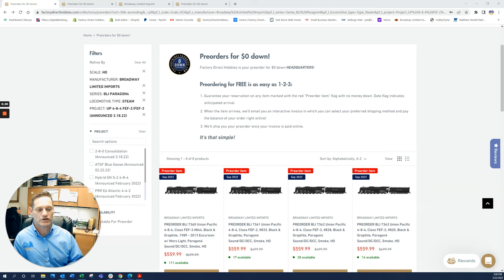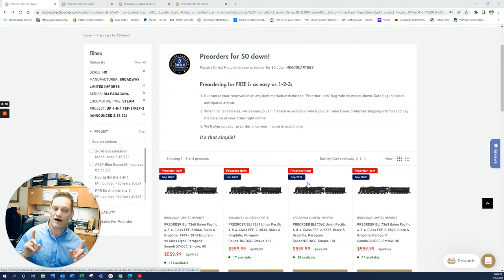You can do a little research on them and find out that they've got different pilots up front, different road numbers. There's a couple different paint schemes. But they're also going to be making one of the FEF3s, the 844. Previously, they did it without the Mars light. This time, it's going to have the Mars light. Both versions are real, but they're doing the ones with the Mars light this time around. So that's going to be the big star of this. It's going to be the 844.